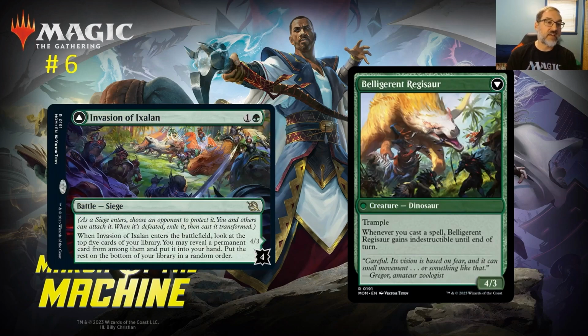Next, at number 6, we have Invasion of Ixalan. For 1 and a green mana, you get a Battle Siege with 4 defense counters on it. When Invasion of Ixalan enters the battlefield, look at the top 5 cards of your library. You may reveal a permanent card from among them and put it into your hand. Put the rest on the bottom in a random order.